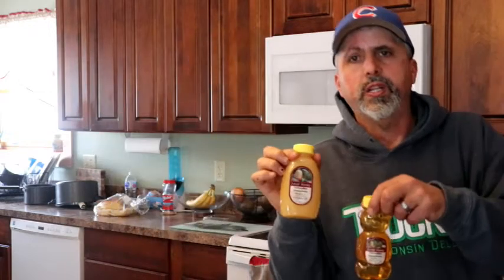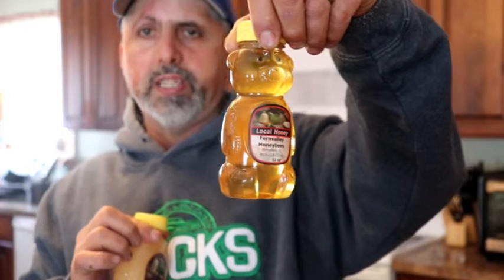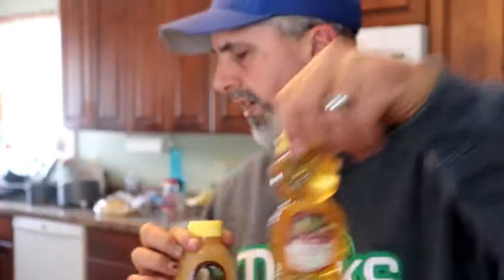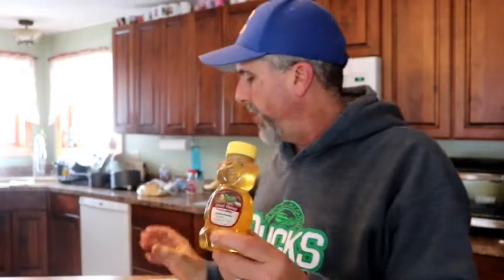This is what it looked like before. This is some new honey that I just finished bottling. And let me back this camera up just a hair. I'm really close. This is what it looked like after it's freshly bottled. See how nice the light golden color is. It's really loose. When it sat in the basement, it did this, which is not a big deal. Just heat it up. That's all you do.